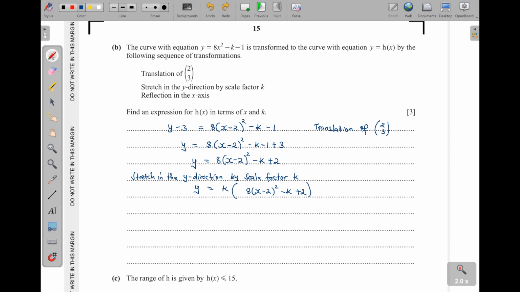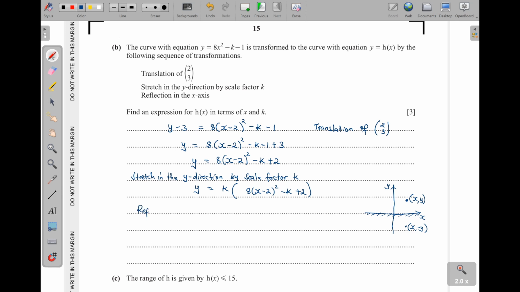When you reflect anything in the x-axis, let's say this is the point here, its x-coordinate is x, then this one is y. Then when you reflect in the x-axis, this one is going to go down here. So the x-coordinate remains, but the y-coordinate changes the sign. You see that? The y-coordinate changes the sign. So that means wherever there is y, we are going to put a negative. So the whole of it, we make it a negative. So this is what we are going to do.